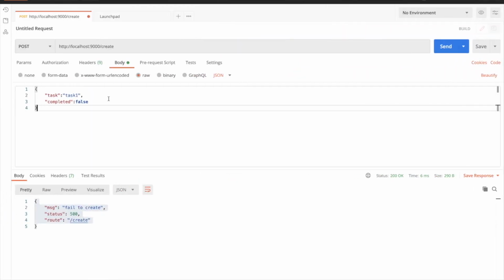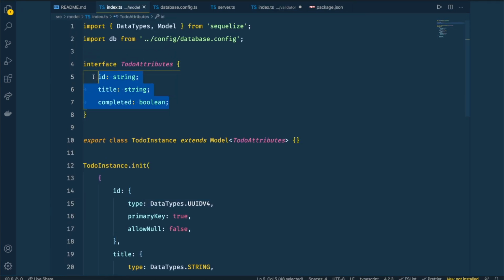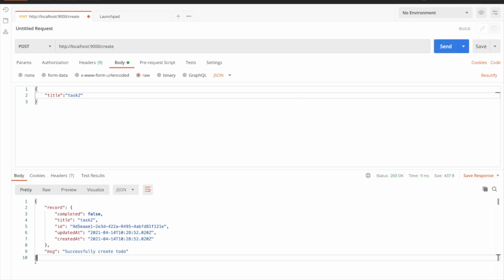So let's see what the attributes of our todo are. It's going to be these three values right here. The main thing that we want to have is title. You need to pass the title. The ID can be optional, and the completed can be optional as well. You can either pass completed or not; it's up to you, and also for the ID. Let me show you here. Right now I'm going to remove completed, and change this one back to the correct attribute, title. I'm going to do title 2. When we hit send, as you can see, it's okay as well. So it means completed is optional, and the title is required.